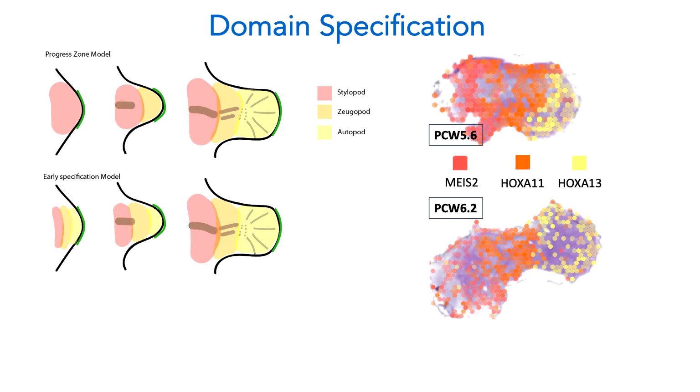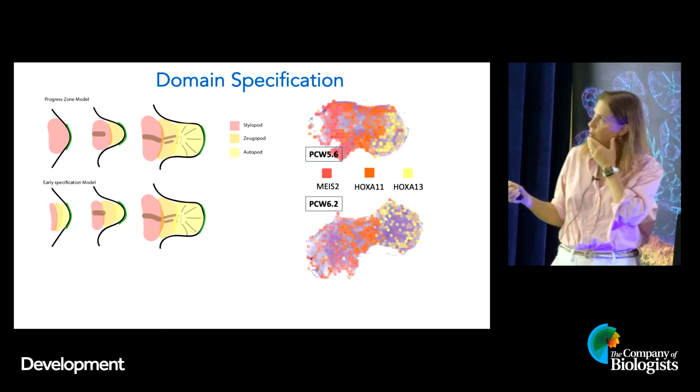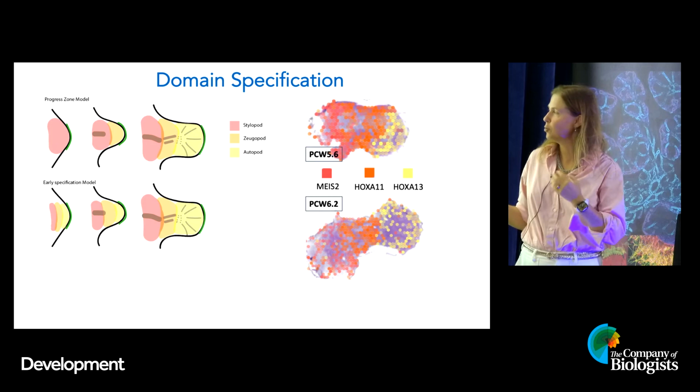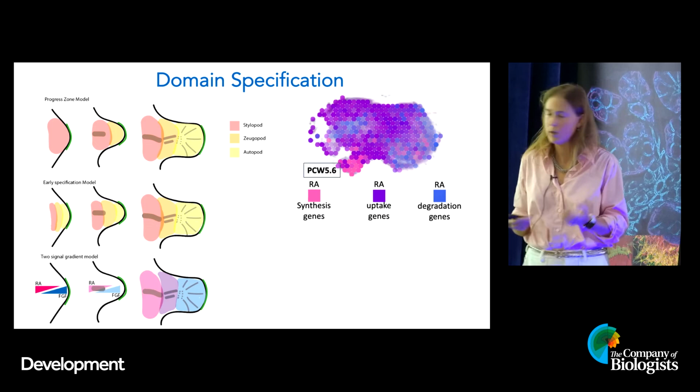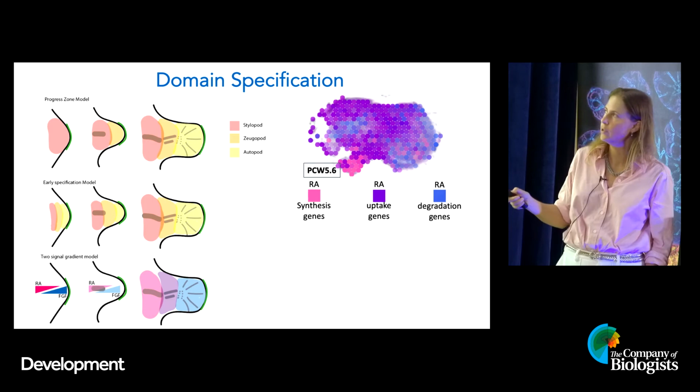And I'm going to go through this at a very high level. When we got the reviewers' comments back for this, the initial manuscript being online, one or two reviewers in particular were very obsessed with models of zonation and morphogen gradients and transcription factors and so on. They were saying, okay, there are these three models, which one does your data support? Is it this one or this one? And no, this one is out of date. You can't use this word. Absolutely not. Forbidden to use the word progress zone. That's not in fashion anymore, and so on.